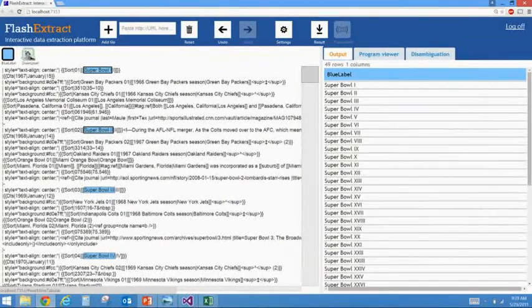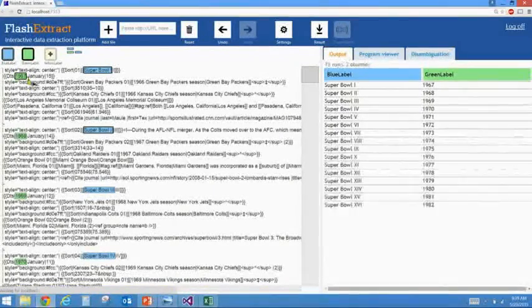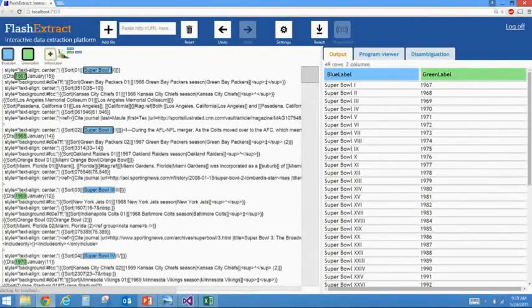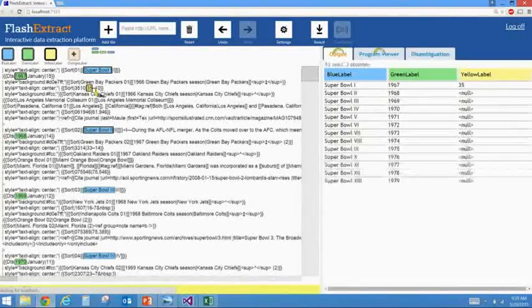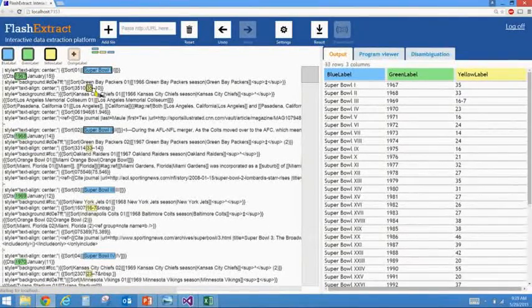Now you might want to extract other fields, so I change the color of the label, and I give examples for the second field. And in this case, only one example suffices. I might even be interested in, let's say, extracting the winning score. Now, if I do that, you see the system didn't get it right in the third record here. I can give one more example to fix it, but what if this mistake occurred somewhere deep down inside the document? We provide another powerful user interaction model based upon active learning, where the system is going to ask you, did you mean this or did you mean that, whenever it feels that things can be ambiguous. So in this case, it actually guesses this right, and you can say, yes, actually I meant 16, so why don't you fix it?